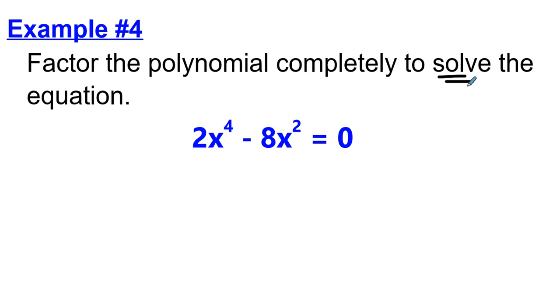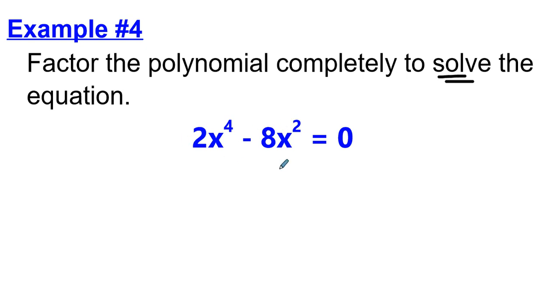And we are going to do that in order to solve. So our ultimate goal is to solve the equation. So it does equal 0, so we are able to solve. Again, if you don't have this equal 0, you can't solve just an expression, but since there is an equal 0, we can solve and obtain some values for our answers, the values of x that turn this into a 0, that make this equation true. Okay, so let's start. So the first thing you always want to look for when you are factoring a polynomial is, do you have a greatest common factor? So right away I'm seeing a 2 and an 8.